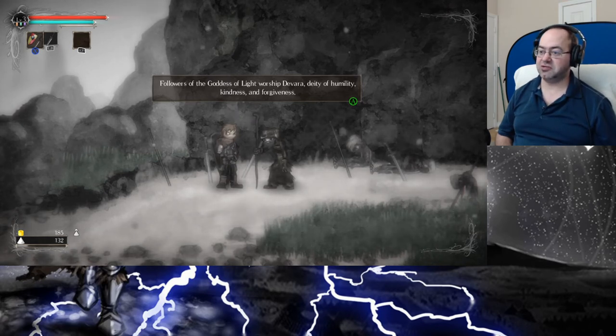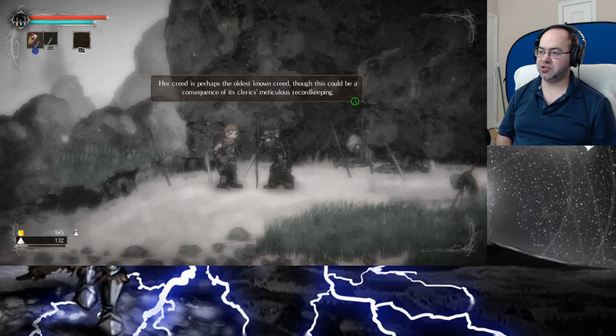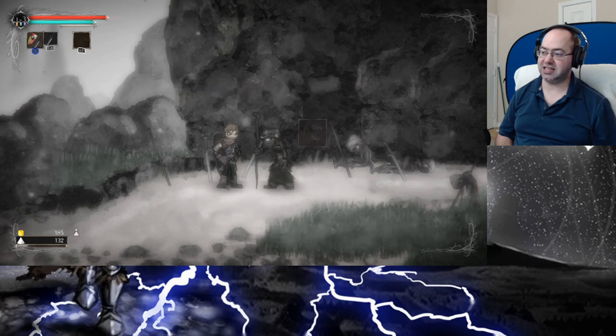Followers of the Goddess of Light worship Devara, deity of humility, kindness, and forgiveness. Her creed is perhaps the oldest known creed, though this could be a consequence of its cleric's meticulous record keeping. Are you a pilgrim of Devara's light then?